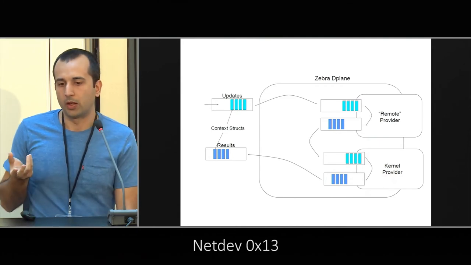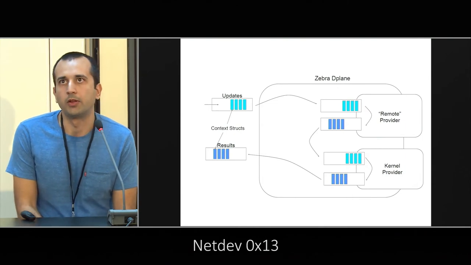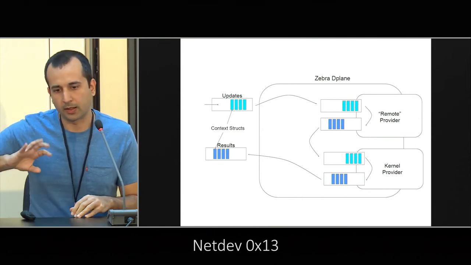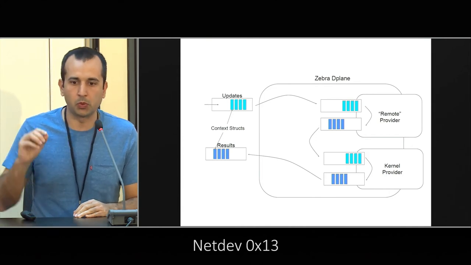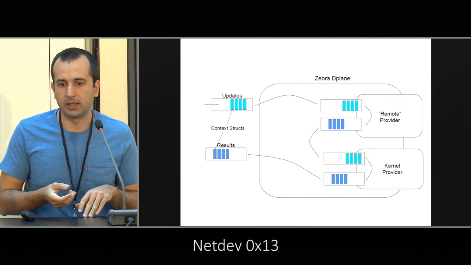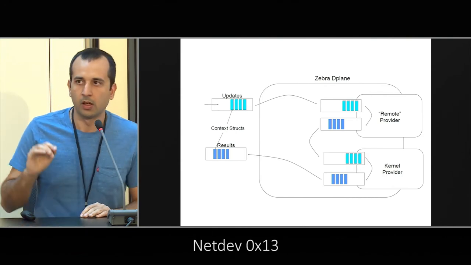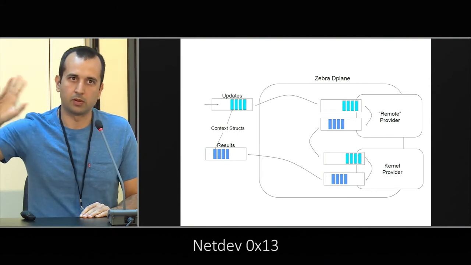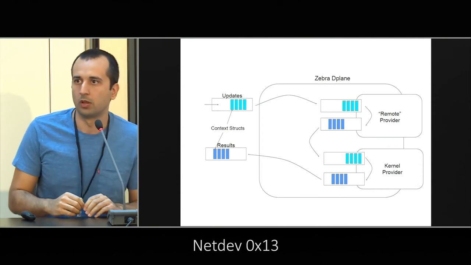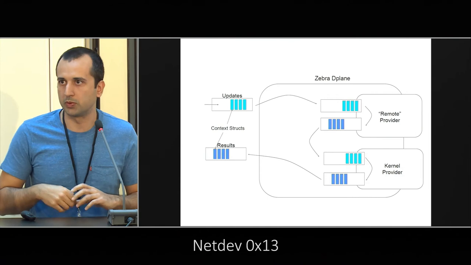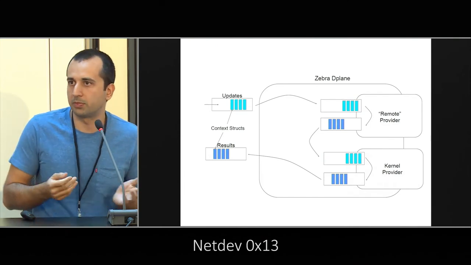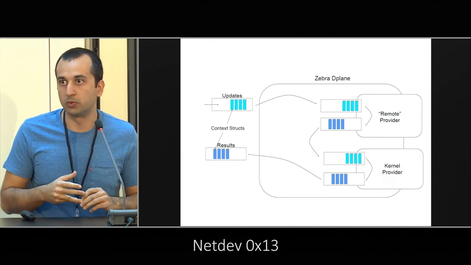The other thing is if you have a physical box that you want to program through this framework and you want the kernel to be in sync with what that box sees, the idea is to allow you to place providers in an ordered daisy chain. Objects are passed to the data plane thread, which has a list of providers, and it passes the object to the first provider first. That first provider might program the physical switch, and if everything is fine, it sends the update on to the kernel provider. Alternatively, if installation failed, it could skip the kernel and just return the failure directly to Zebra, so Zebra is notified that it failed.